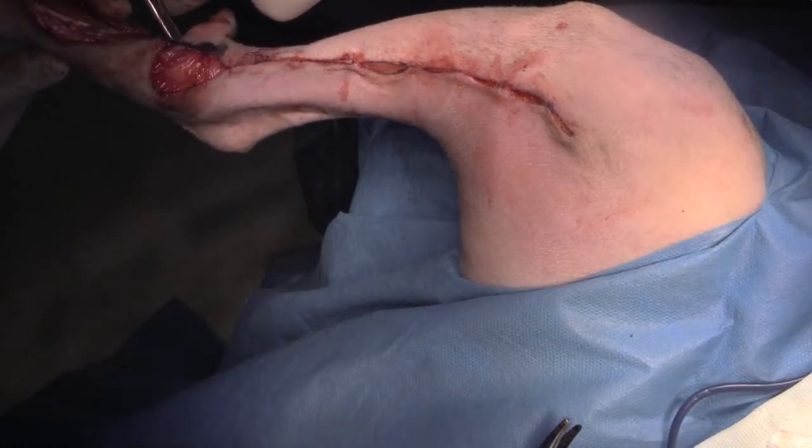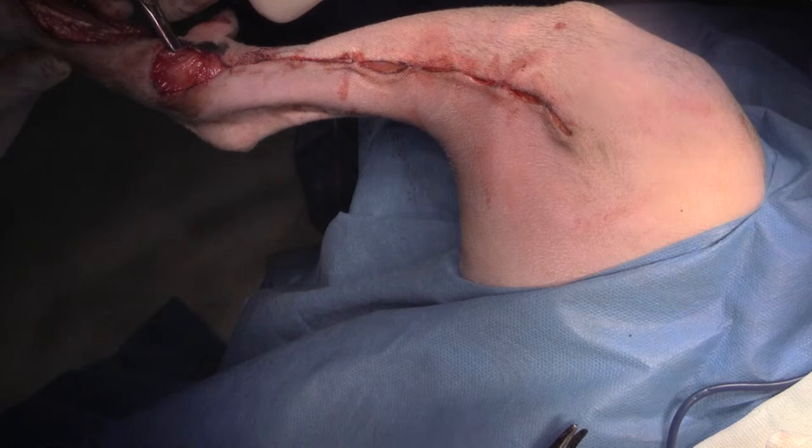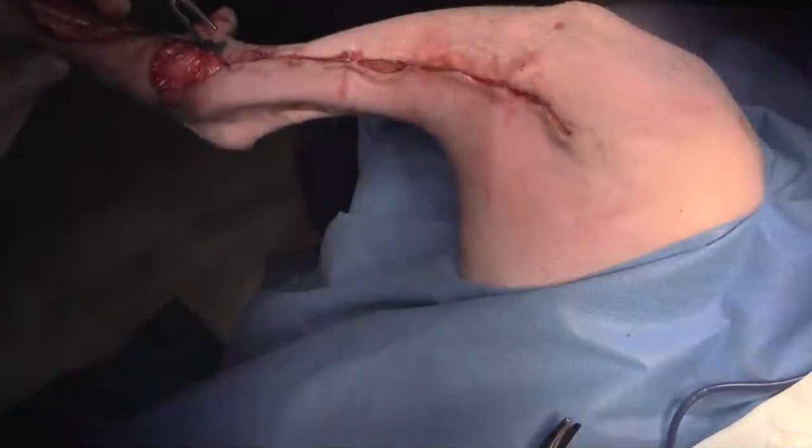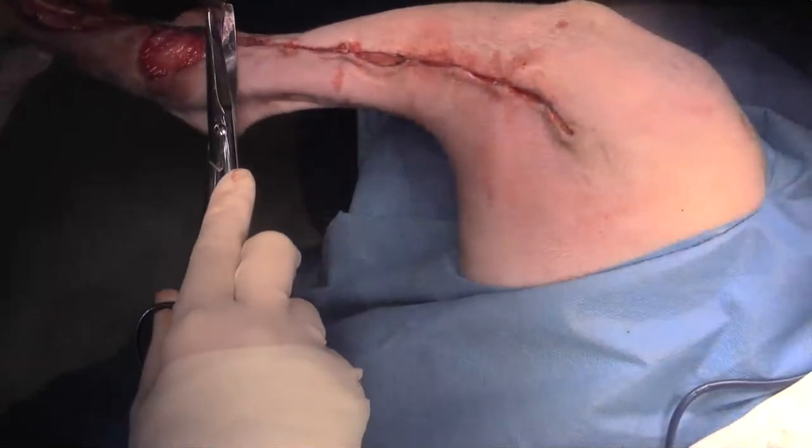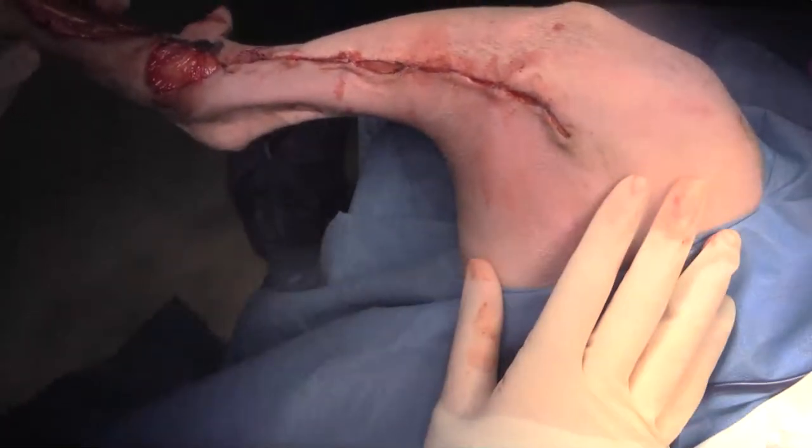Next question is, what happens if the sutures tear due to tension? So if the sutures tear due to tension, it's just going to tear through the skin and the wound's going to fall apart. Not catastrophic, but not ideal.